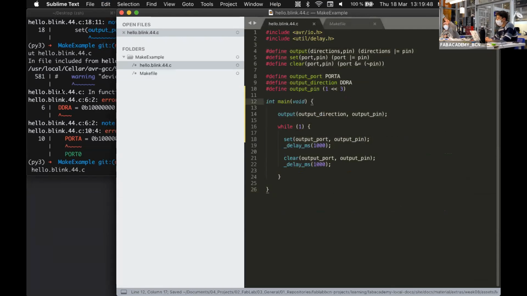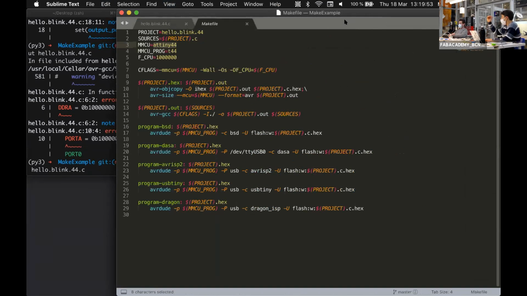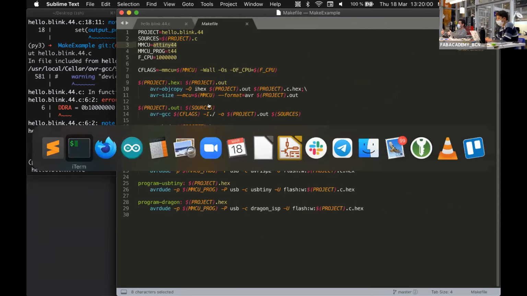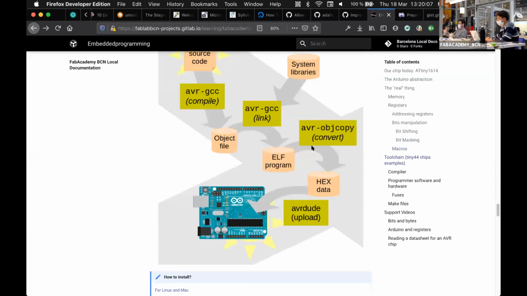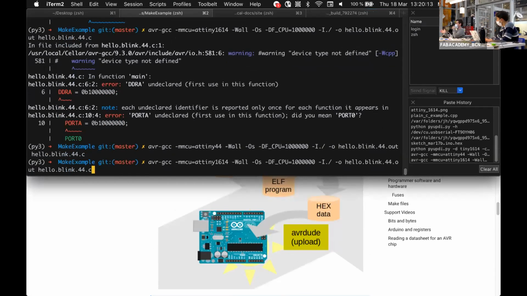Well, the thing is, in the makefile, sorry, just to make sure that we are understanding what we're doing. I'm running each of the instructions of the makefile first in the command line, and we will use the makefile later. Right now, he's testing that what he puts inside the makefile is working. You normally don't do that, but he's doing it because he's giving a class, and he realized that the command he's executing has the wrong chip defined. So the defines that were in the code didn't exist for the chip he was asking.